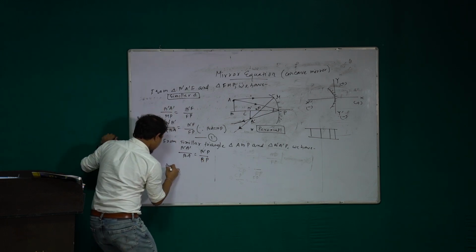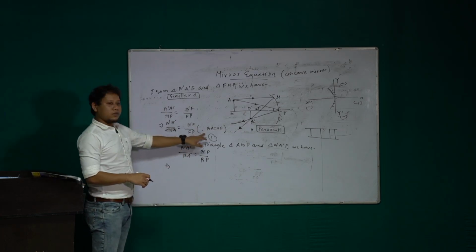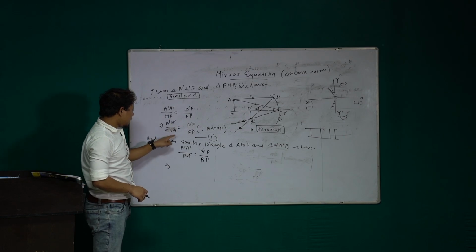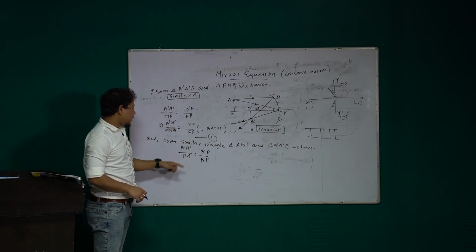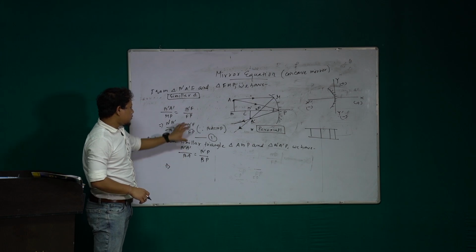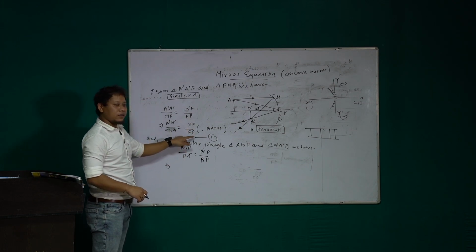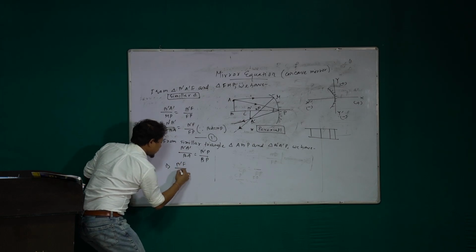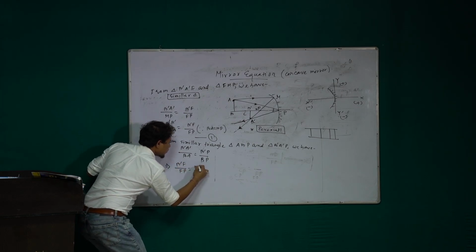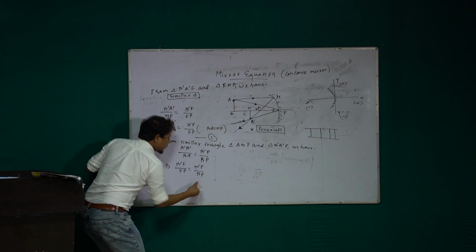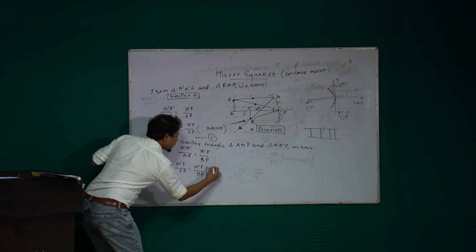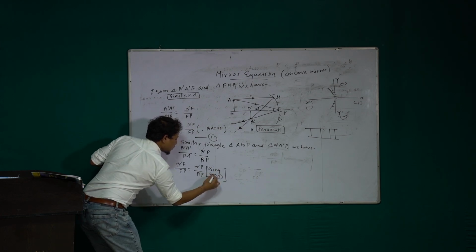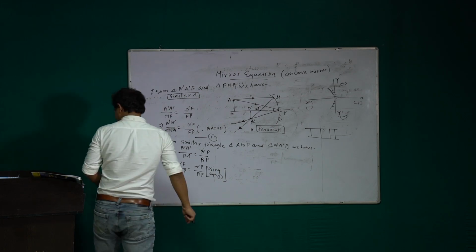Now we check equation number 1. From equation 1, you check the left hand side, B'A' divided by BA. Here also B'A' divided by BA. So B'A' divided by BA can be replaced by B'F divided by FP. So we'll replace this: B'F divided by FP equals B'P divided by BP. So here you have to write using equation 1. I hope it's clear.